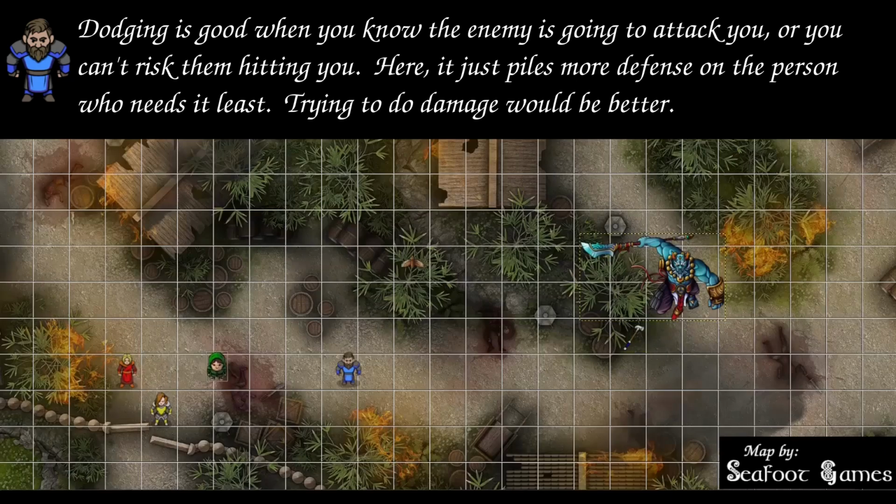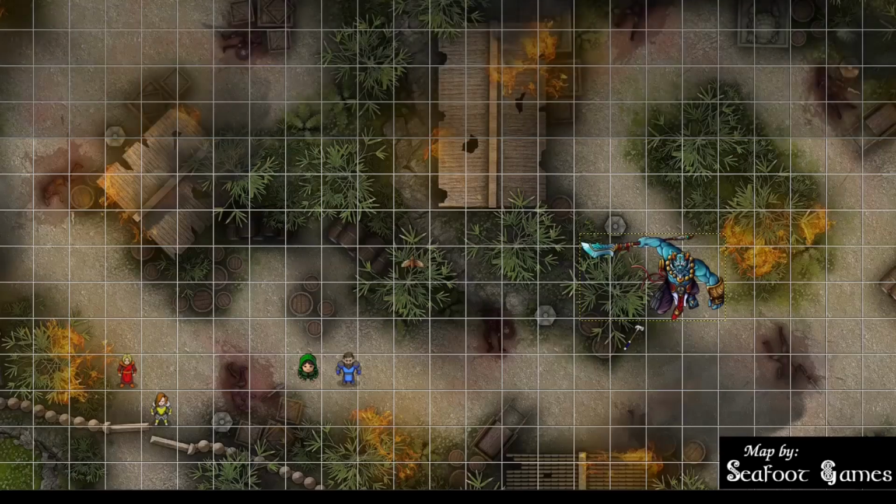Can I see the Oni from there? Yeah, he's got cover, but you can see him. He's a large creature, so he's going to loom over everything. Bonus action, hide behind the cleric. 22. 22 will successfully hide.